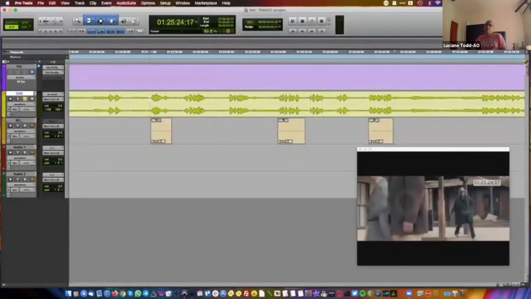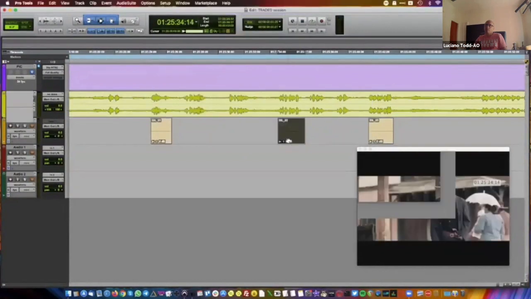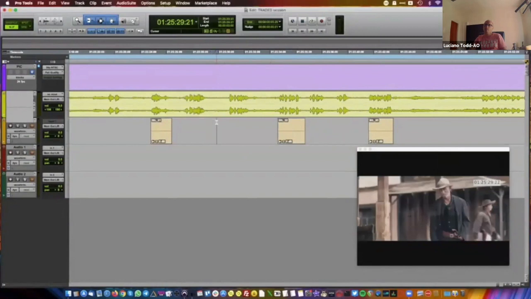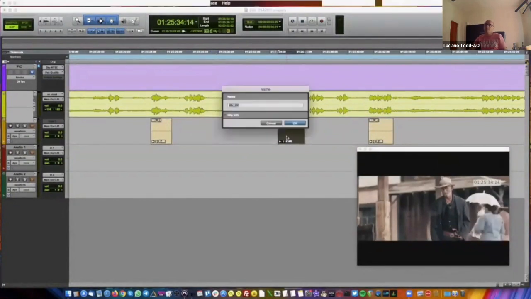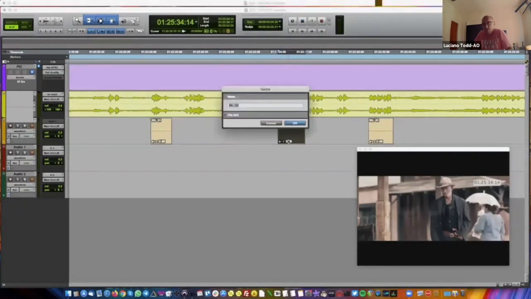I have a guide track and a video in Pro Tools. Each region belongs to an ADR in and ADR out, and I will go 5 seconds per roll to start off the video.